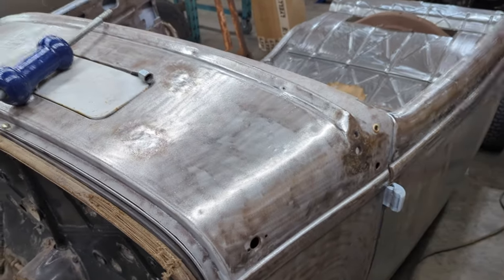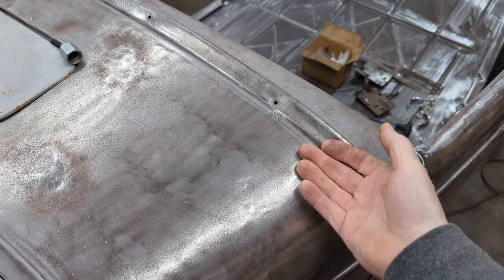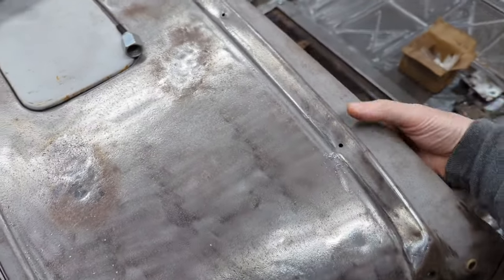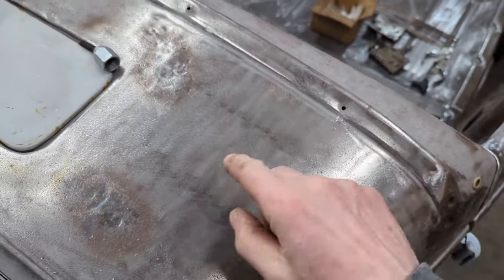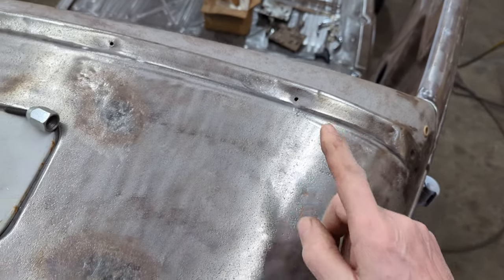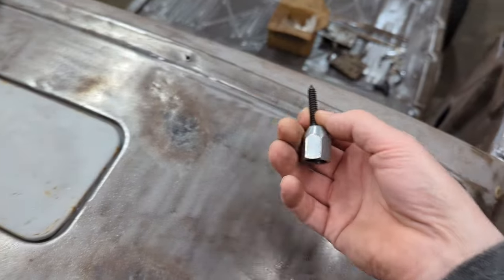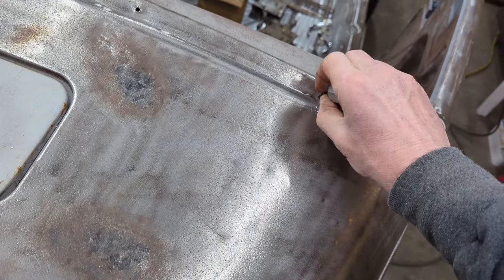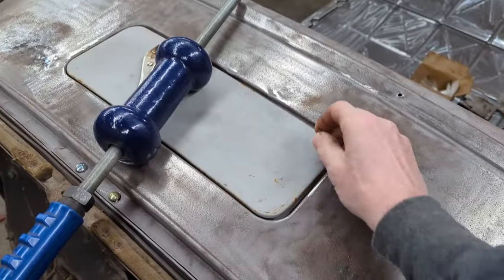Now there's some dents on the cowl I wasn't able to pound out from behind, simply because there's an inner structure underneath that doesn't allow me to get from behind. There's actually a big support that goes up underneath the cowl section here. There was a really big dent here, and there's still a dent here. Now what I'm doing is drilling a 5/32 hole, and I'm using my slide hammer here. Essentially I'm going to screw that screw into that hole and then use the slide hammer to pull it out.